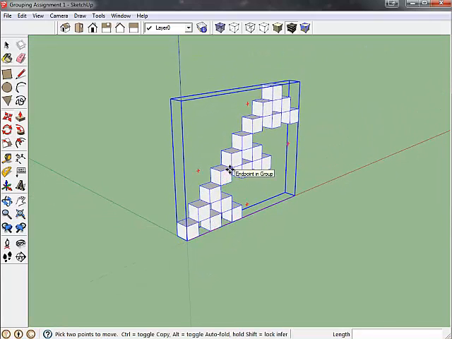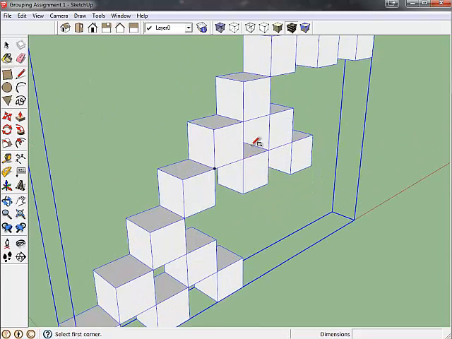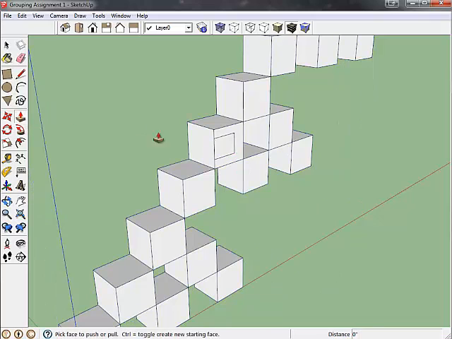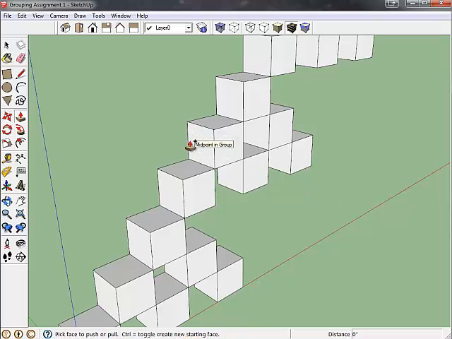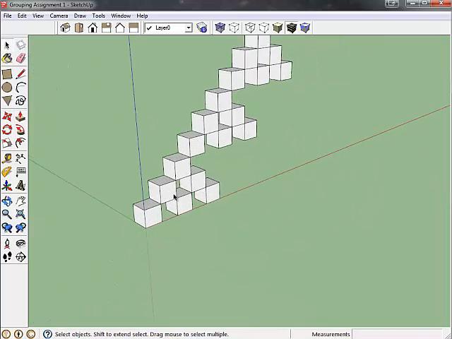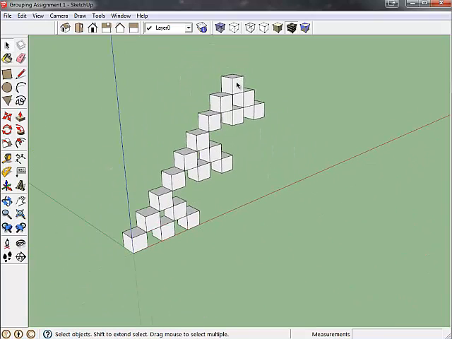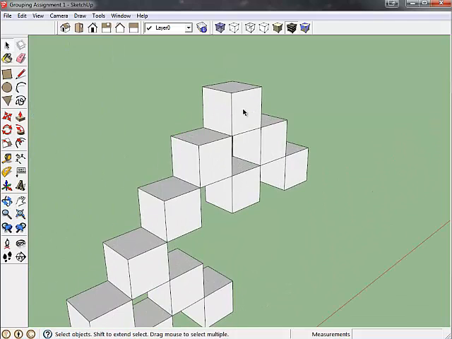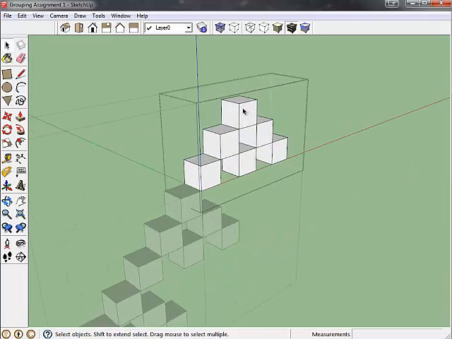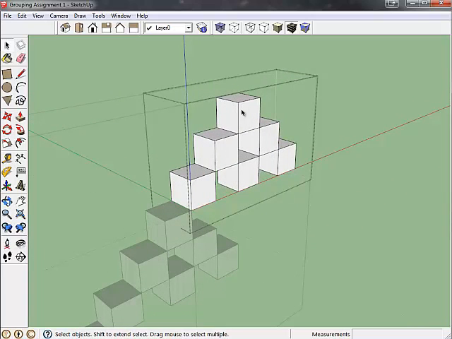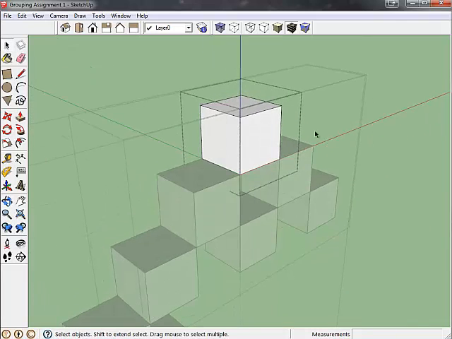But now the key is, if we want to change any one of these groups, we can't just cut a hole in them by drawing and cutting a hole. The groups are locked, and while I can come out of the group, I can't actually go inside. So in order to change one of the groups, I have to move into it and click down all the way into the first group that I made, which was the block. One click puts me inside of that last grouping. The second click puts me inside of the grouping where I created these 3 objects, and you'll notice the third click will put me into the group that is the rectangle.